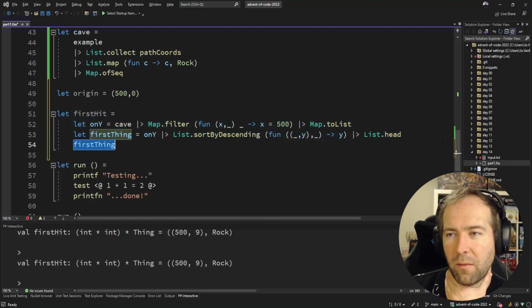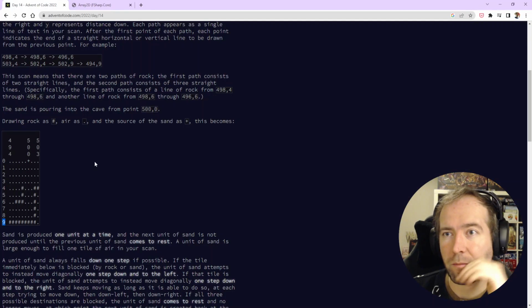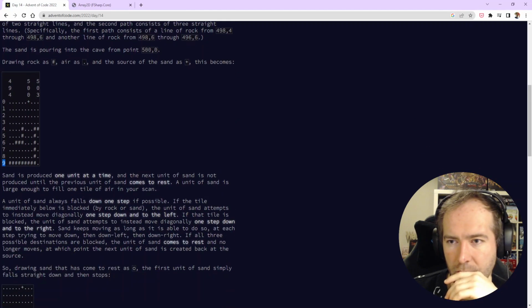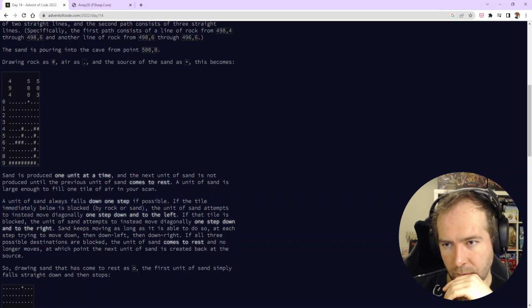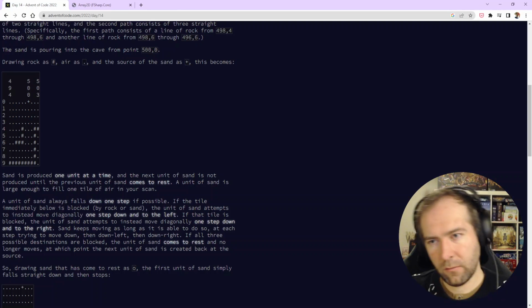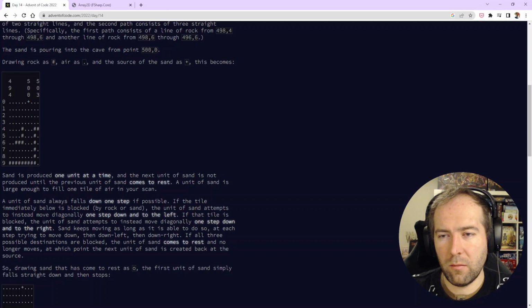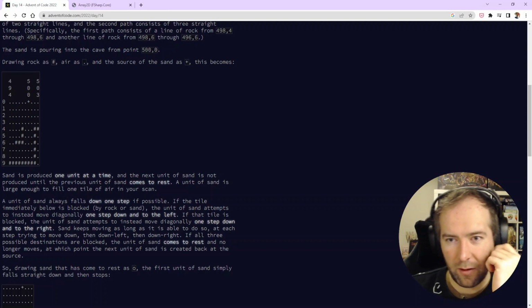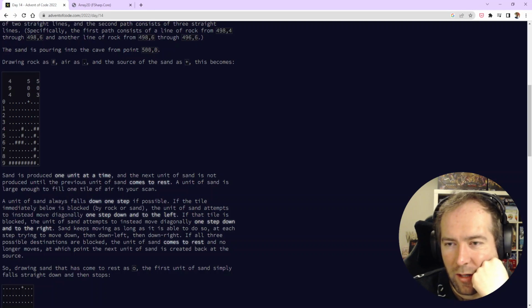So if we hit something, we need to try again. We need to try again, right? We need to try again by: if the tile immediately below is blocked, the unit of sand attempts to instead move diagonally one step down and to the left.